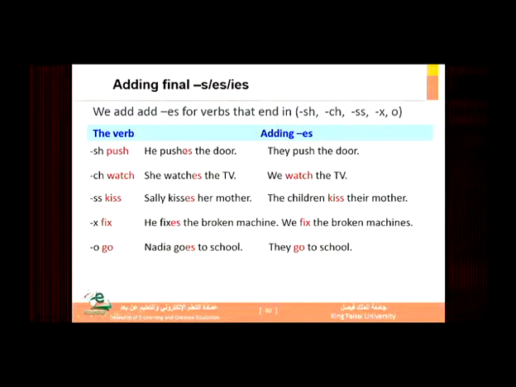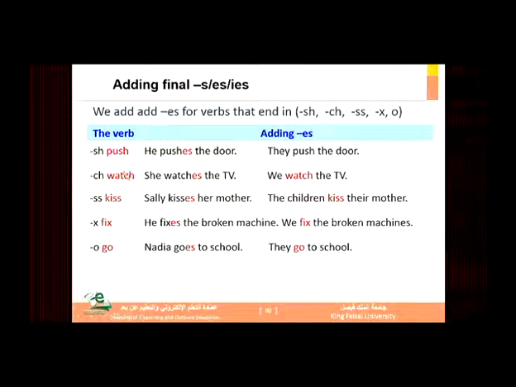Now, this, as I said, applies only when the verb is preceded by he, she, it, a third person singular subject. While if the verb is preceded by they, which is not a third person singular subject, there is no change for the verb. You do not really add anything, because we said when it is a third person plural pronoun, there is nothing added to the verb. You do this only when you have a third person singular pronoun.